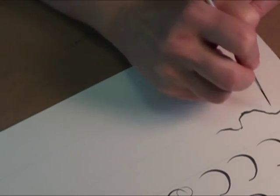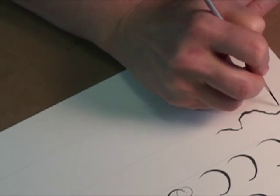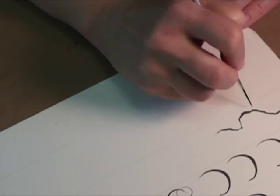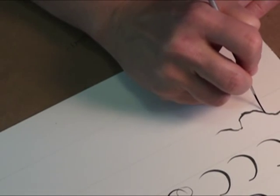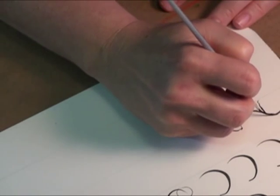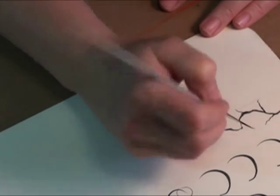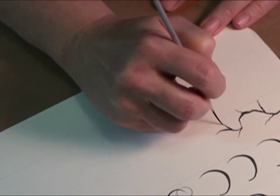Then you go back and you evaluate your vine. Now obviously you don't want to pull a branch into this middle area right here. But I want to take a nugget or a place where I have these protrusions, and I want to make that be a little vine kind of thing. That's like a natural area to make a vine. Okay, now we have our little vine, and it's all using pressure strokes.